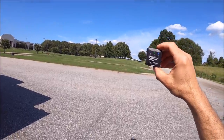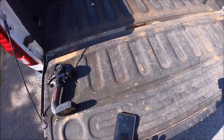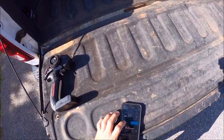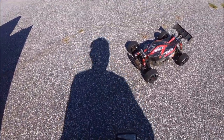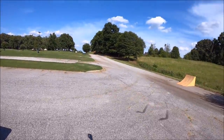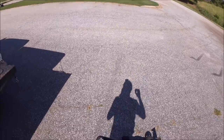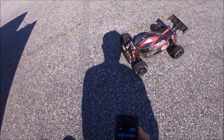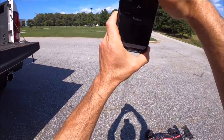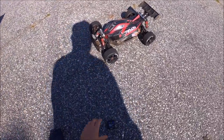I can actually stand up here. We'll test it right now real quick, just to kind of get an idea. Get to my phone here. Flying mode. We'll start off on the ground. Let's hit start. And I'm about 5'8 in height. I'm gonna raise this all the way above my head, as tall as I can go. It should be around 7 feet or so. And then we'll bring it back down. Stop. Read. See, it's reading 7 feet. You probably can't see that. So that's pretty accurate, I'd say.